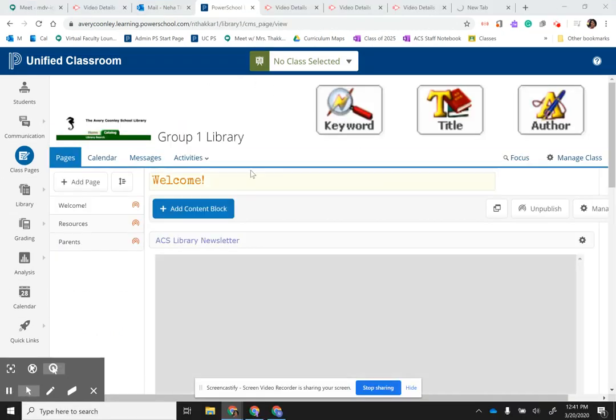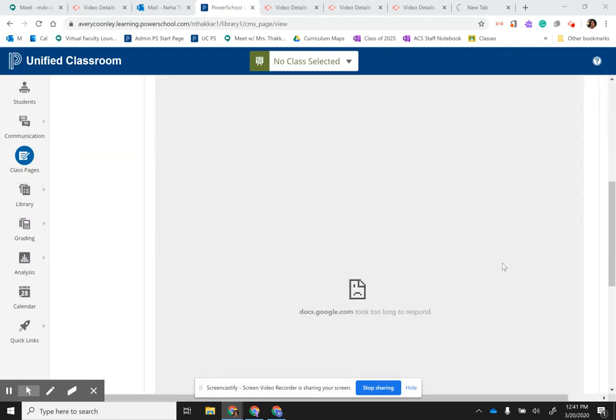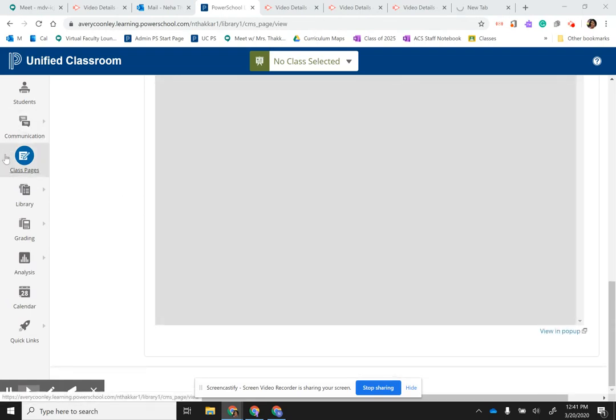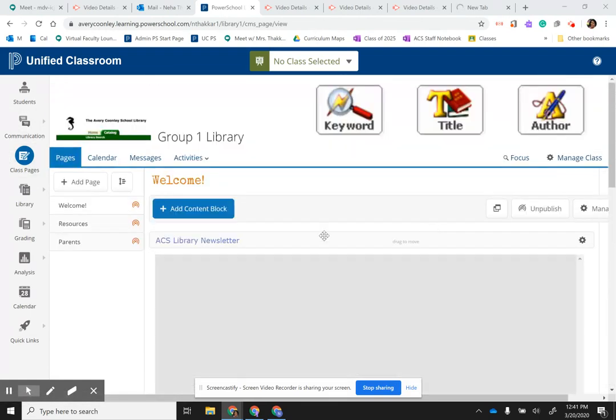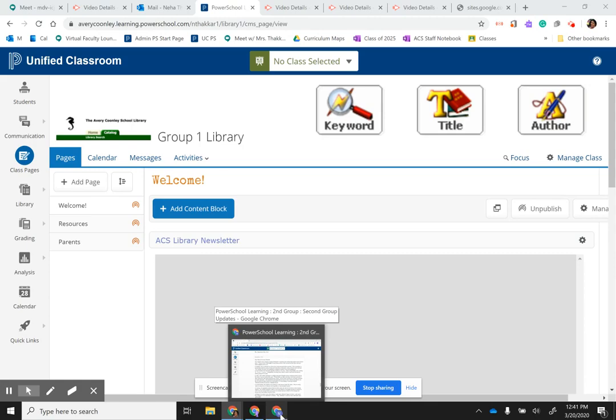So for example, this is Group 1 Library, and this is kind of what we looked at back in the fall, where it had the newsletter and it's set up. Of course, right now everything is having a hard time. But technically, it should have had the newsletter that I've updated. Right now, I would say there are a few ways you could set it up. One I really liked was Second Group, so I'm going to give them a little bit of a shout out.